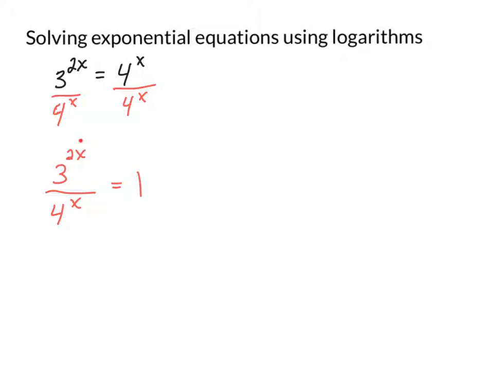So what I'm going to do now is observe that I have this x here as an exponent in the denominator, and I have an x as an exponent here in the numerator. And I have an exponent rule that tells me what I can do is essentially pull this out and make it to the x power. Okay, so I have to think about what I have left over.